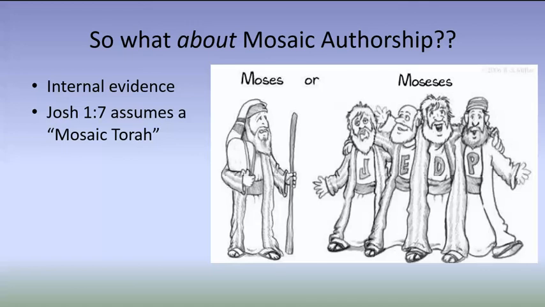My big thing is Moses' qualifications. His education from Egypt, his Hebrew background, his knowledge of the geography. He had time and he had the ability to write. So those are all internal evidences. And the external evidence that we have to Moses being responsible for the Torah, the first 5 books of the Old Testament, is in Joshua chapter 1, verse 7, kind of an internal reference to the Mosaic Torah, a book that was completed and written down and handed over to Joshua and company.